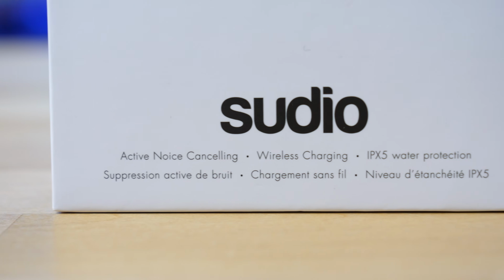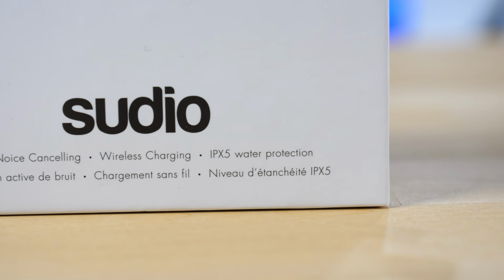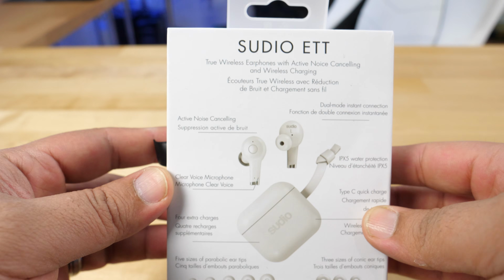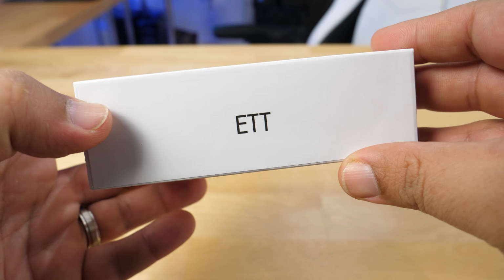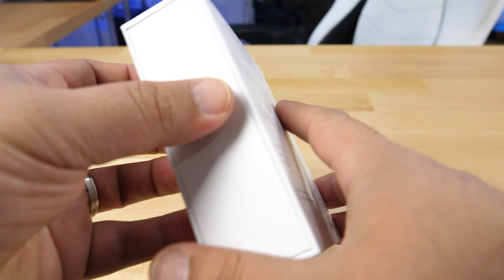Active noise cancellation essentially mutes out all the sounds that are coming around you while you're listening to your headphones. That way you get a more professional type experience and sound stage, or the profile just basically sounds better. Or in other words, it sounds a lot better than just listening to non-active noise canceling headphones. So are these headphones actually doing a pretty good job with it? Well guys, truth be told, it does a fantastic job at it.